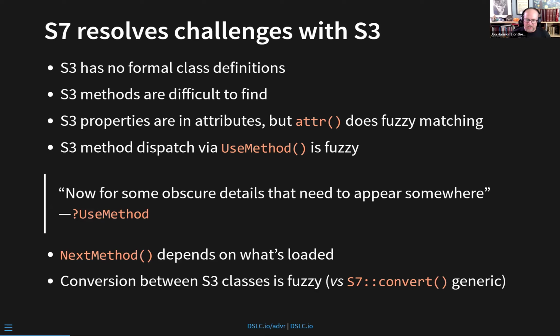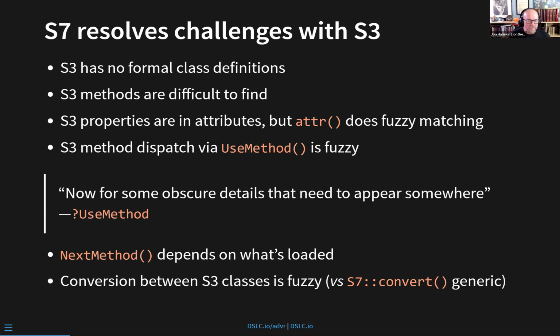And the extra piece of that is NextMethod. What NextMethod means can change depending on what packages are loaded. And so if some other in-between method is defined in a package, what happens can be a little bit unexpected. And so S7 makes it more explicit. You don't just say next method, you say this method, do a method for this class.